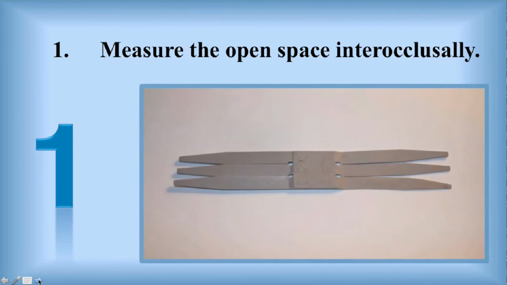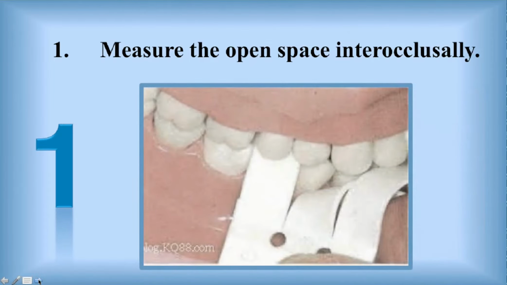An easy way to do that is to use an interocclusal gauge. That's a gauge that's used for measuring the space between your crown prep to make sure you've given the lab technician enough room. So you put it between the teeth, and all the teeth that are open you can measure. Often it's going to be 1/2 of a millimeter, which is one of those little rubber fingers. The next one is 1 millimeter, then 1.5. It goes 1/2, 1, 1.5, 2, 2.5, 3. Those are the widths of those. And so you can measure between every tooth.